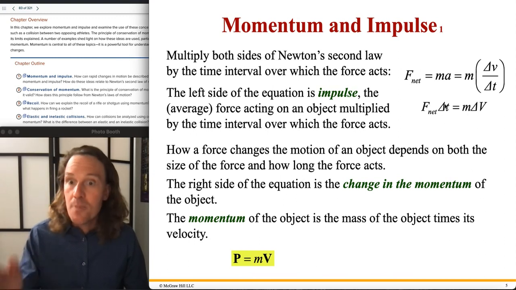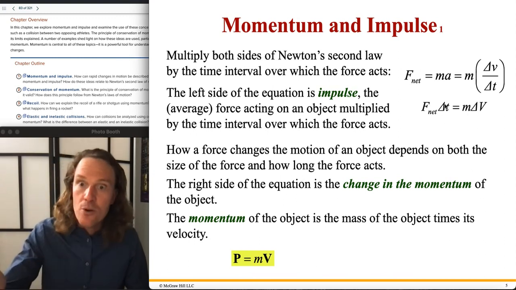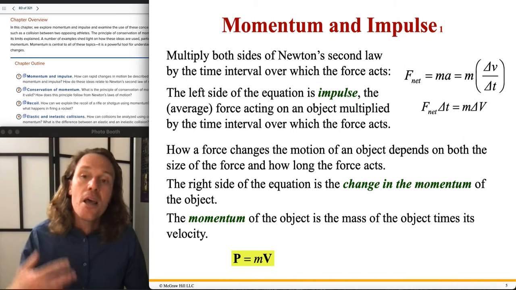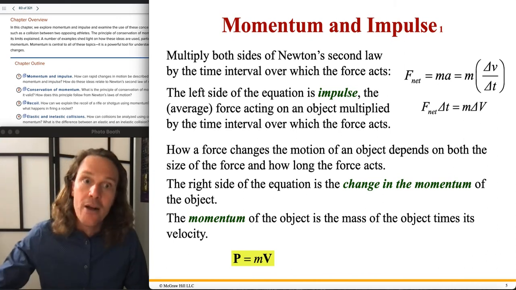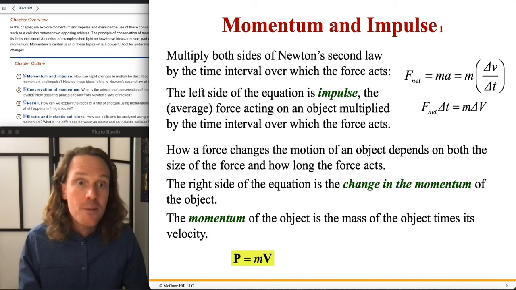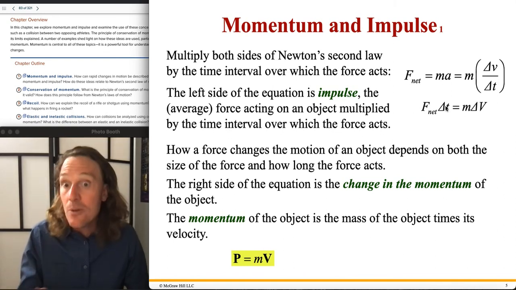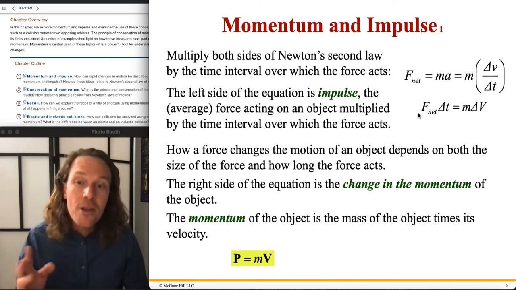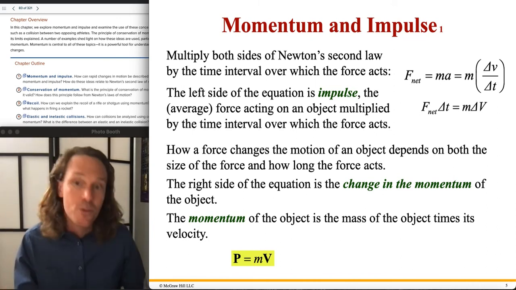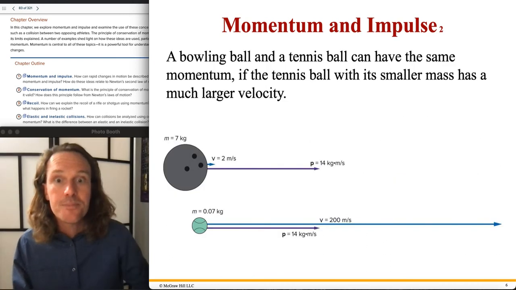Or maybe more likely, going back to video analysis, you see with a high-speed camera the ball right before it hits the ground, and right after, when it's obviously not in contact with the ground anymore. So you get a good estimate of delta T. That's more likely what you'd actually measure. Now you actually have a way of calculating force, something that'd be very hard to measure directly. So that's another use of momentum.